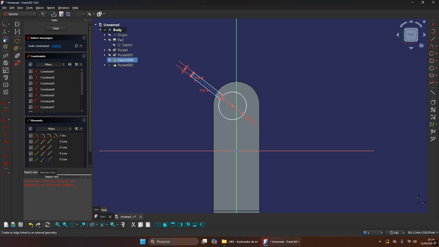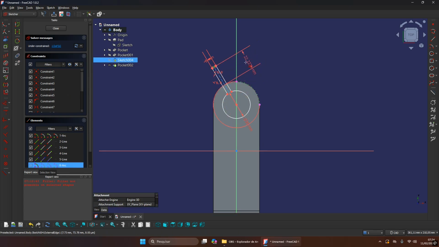You can go here to the projection command. We use coincidence commands to select the two curves. Okay, now they are in the same center. And create here a distance from this point or this line to this curve. 10, enter.